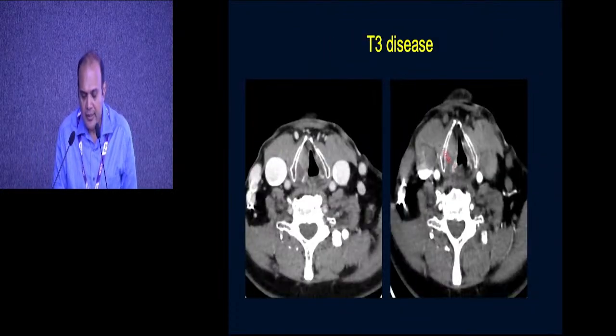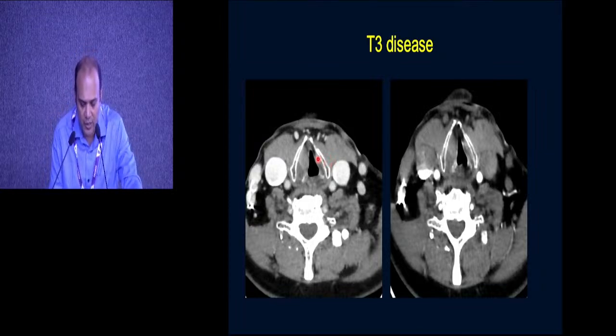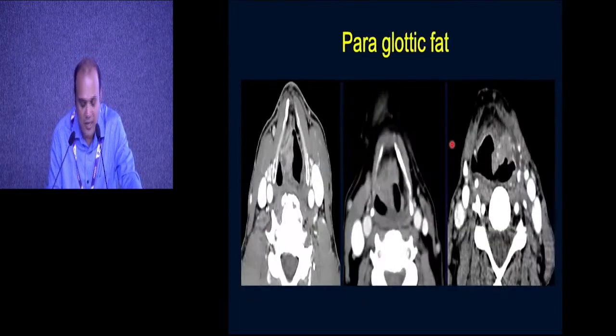So this is a T3 disease because you see the left side. You can see the paraglottic fat here. On the right side, you can see an enhancing lesion there, and the paraglottic fat is widened. You see this is the thyroarytenoid gap here, and it is slightly widened on the right side compared to the left side. Can you make that out? So this is gaining access posteriorly. We have not seen any enhancement posteriorly, but the thyroarytenoid gap is widened. It's a T3 disease, and this patient should undergo chemoradiation, if there is no aspiration.